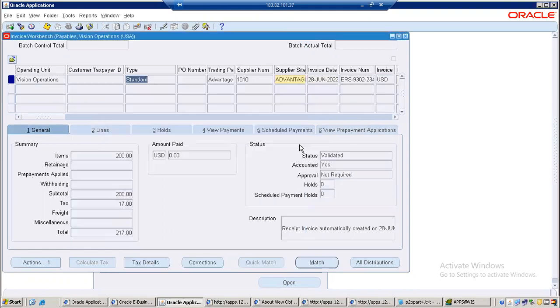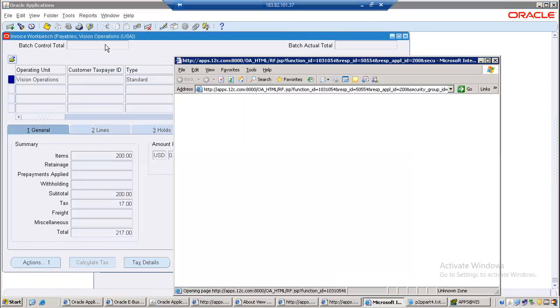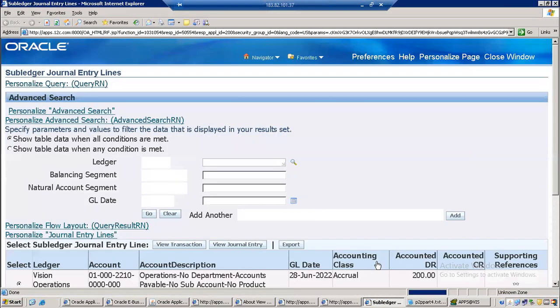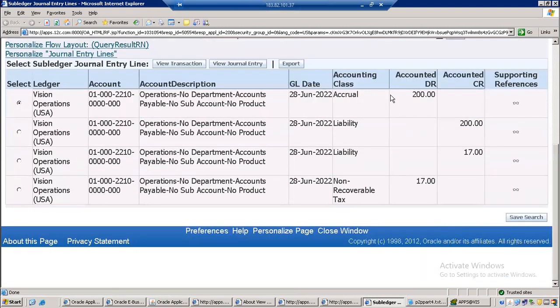Accounting has been created successfully, but there are two accounts you have to remember here. We'll call them the accounting entries: the accrual account and the liability account. The liability account is the credit, and the accrual account is the debit. These are the debit and credit entries we have to remember.